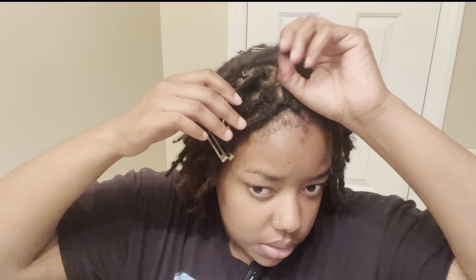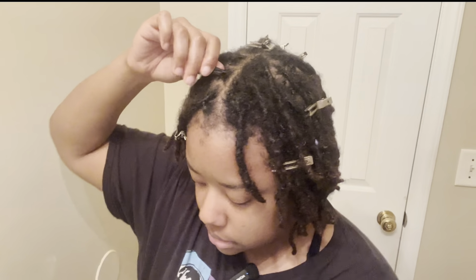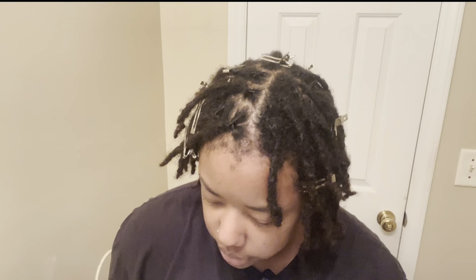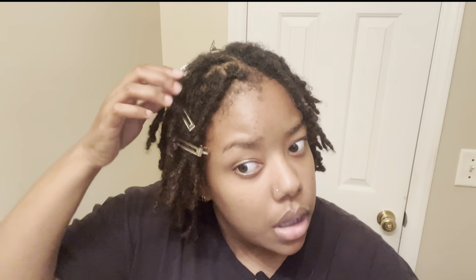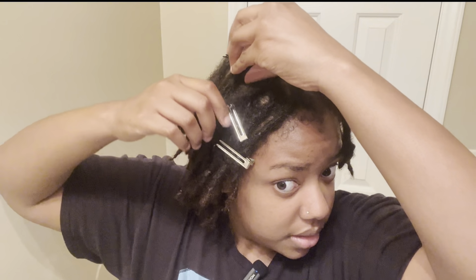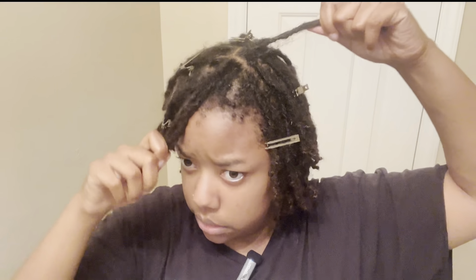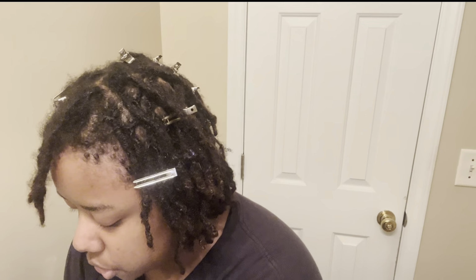Now I just got... Oh, I don't like the frizz on this. I know, like I used to palm roll and I used to really care about the frizz in my locks and, you know, trying to have it as neat as possible for a retwist, but babes, listen. The more you have your locks, the more you learn about yourself when it comes to your locks and learning your locks in general, you're not going to really care about the frizz.